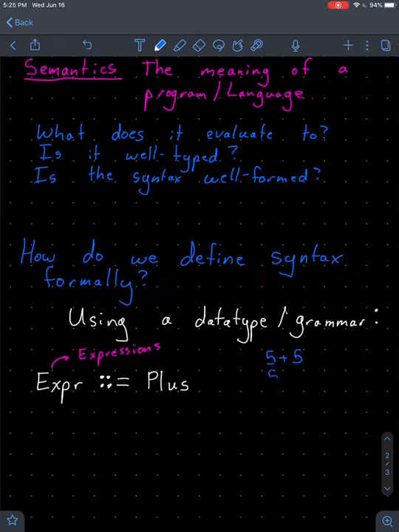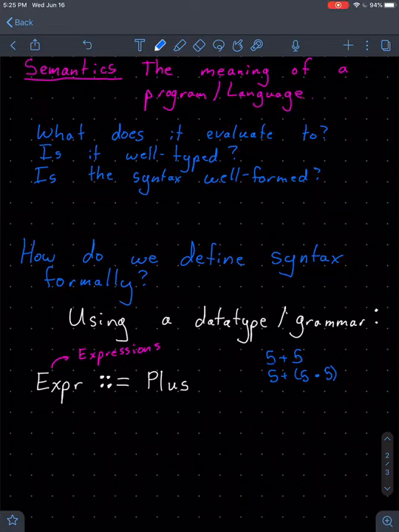Okay, but then what about the case where I have 5 plus 5 plus 5? This isn't a natural number, is it? I mean, maybe, but what if I want to do something like 5 times 5? Well, 5 times 5, do you see the natural number? It does, but now you're thinking in the world of types, in a type checking system, at a kind of meta level. We're not quite there yet.